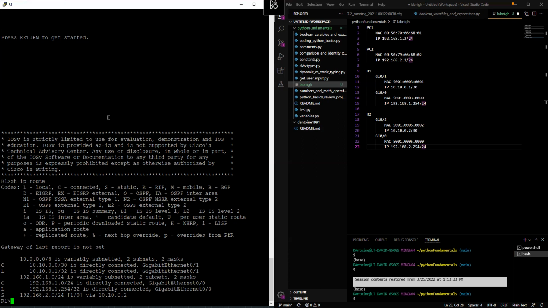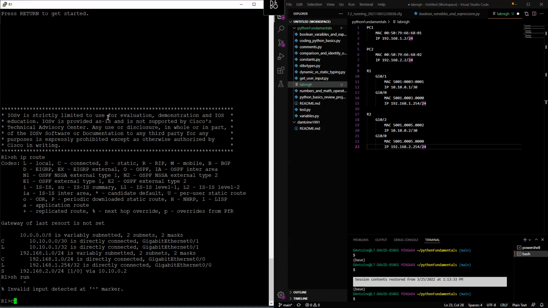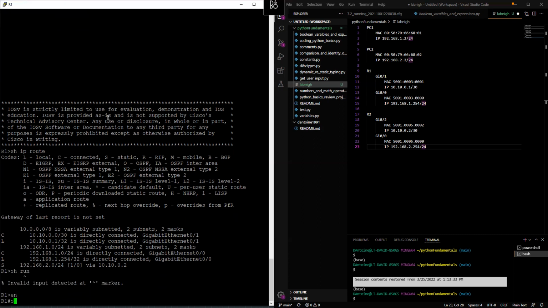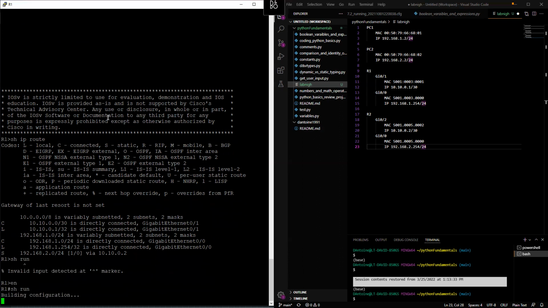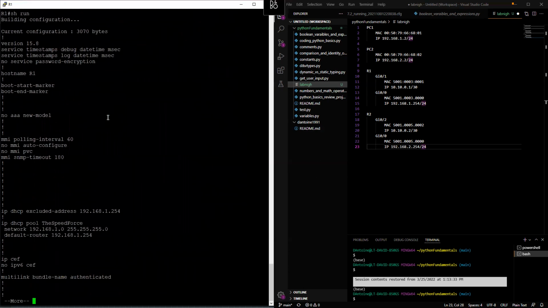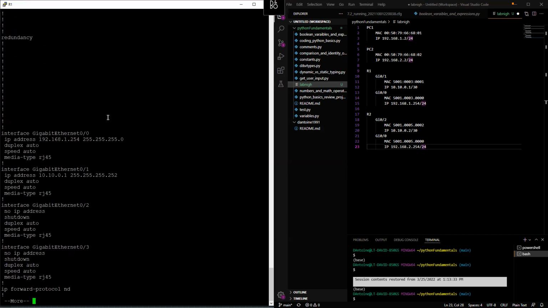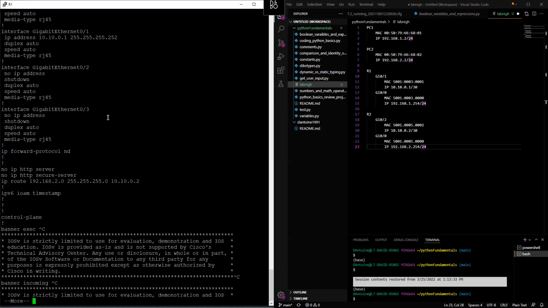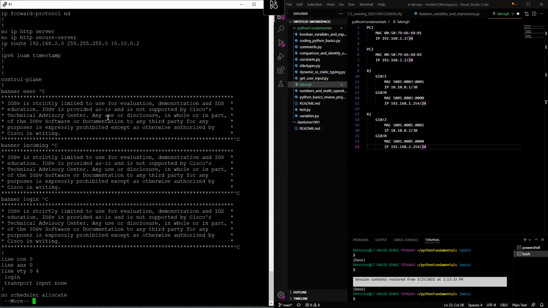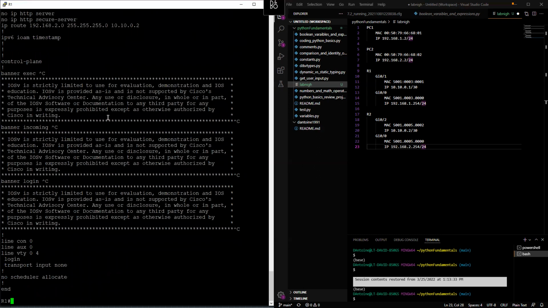Now, even before the router determines how to get to 192.168.2, it actually has to look at its forwarding table. So the routing table gets its information from the forwarding table.